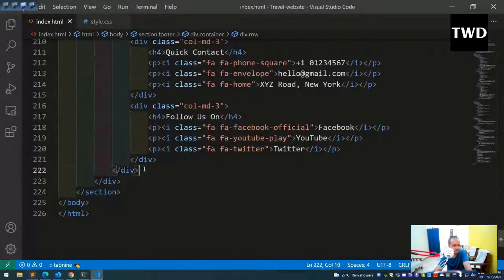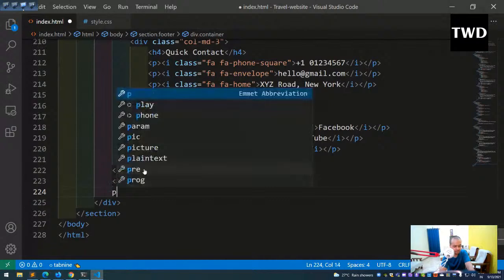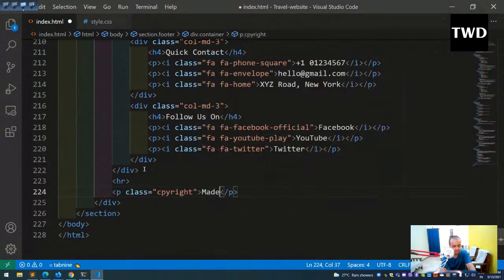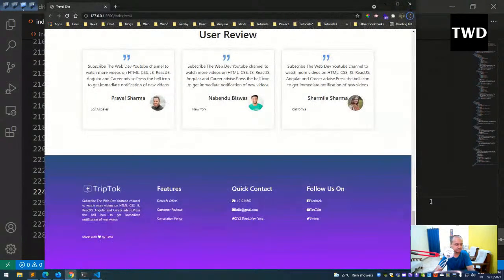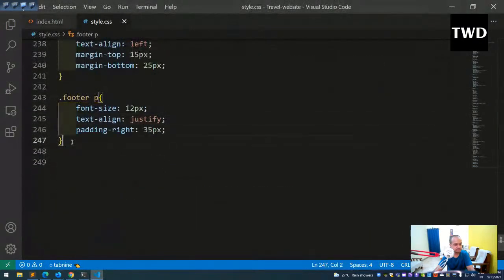Okay, so after this I will have a horizontal row, and p dot copyright, made with love by TWD. Save it. So it is looking like this. A lot of things we need to fix, so we will fix that. And let me come back here, and let us fix those things.